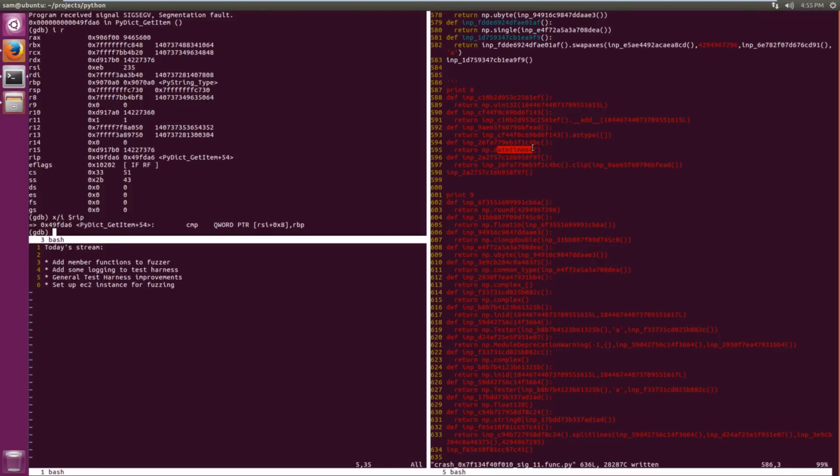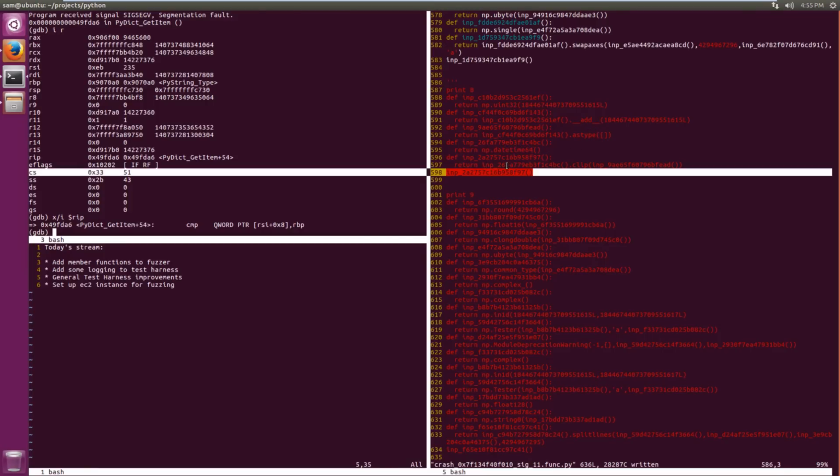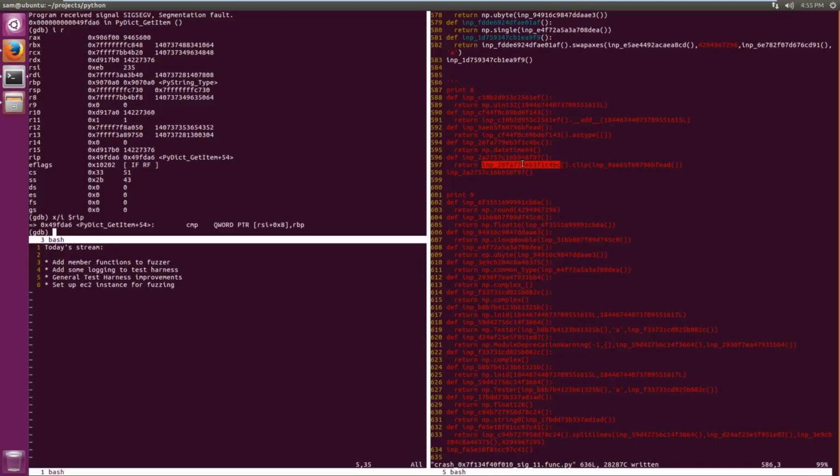We're calling datetime64. And what's actually causing our crash is, so 26 is datetime64. We're calling clip on that with whatever this thing returns, and that causes a null deref for some reason, or something similar to null deref at least. So yeah, that's a fascinating crash.